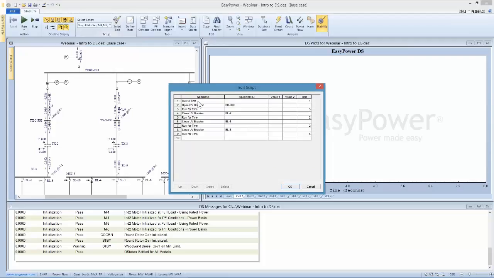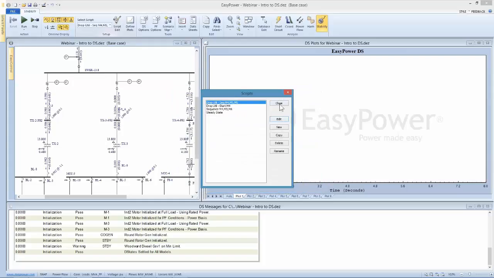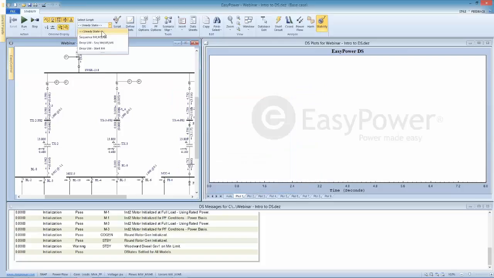And so now you see we start with the same 1 second stability run, then we open the high voltage breaker, the utility, run that for 3 seconds so that things stabilize out from that initial transition, and then again close each of the breakers and run for time. So let's see how this looks.